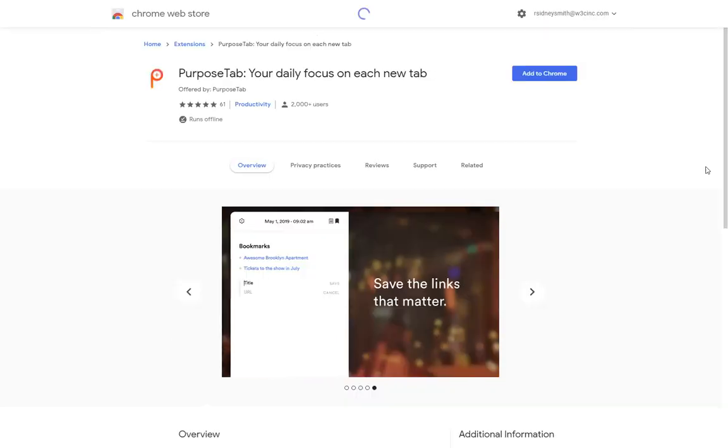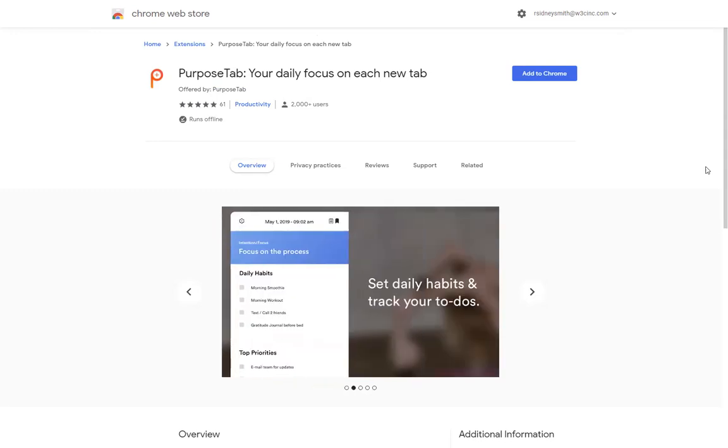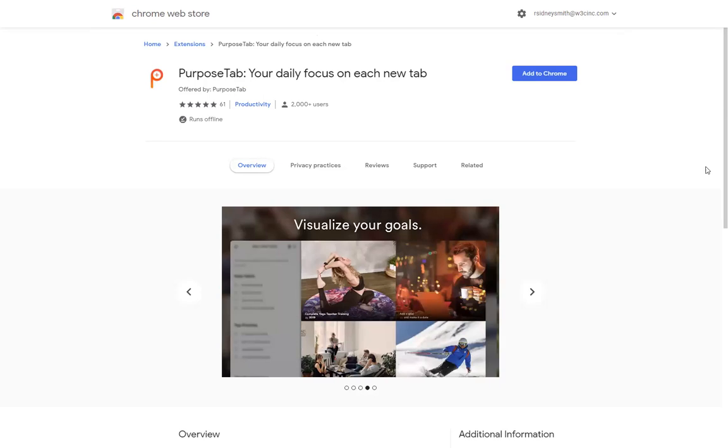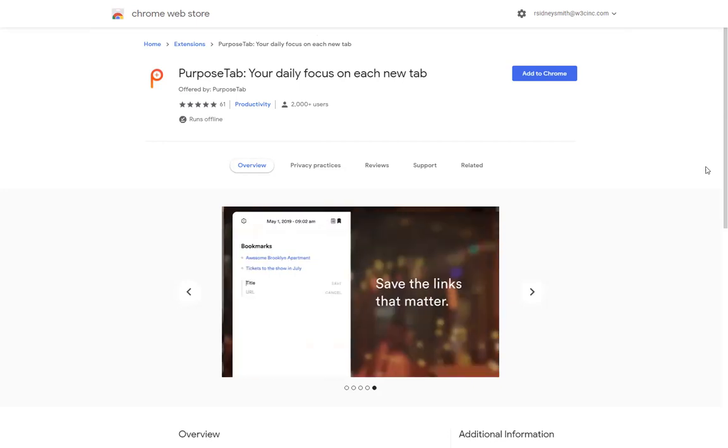If you'd like to do a little bit more, there is this one that's called Purpose Tab. So Momentum, or momentumdash.com, to Purpose Tab. Purpose Tab allows you to create kind of a mini daily checklist and habit management tool here so that you can visualize your tasks in the new tab bar. So every time you open up a new tab, you can do that. There's even a note-taking functionality in here. Really interesting usage of the new tab screen within Google Chrome. So you can manage your tasks and whatnot directly there.